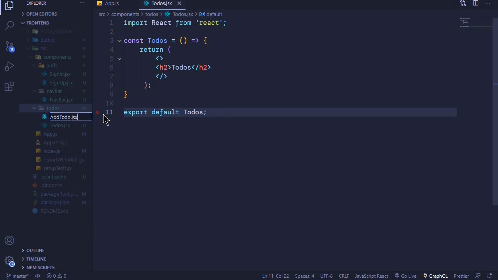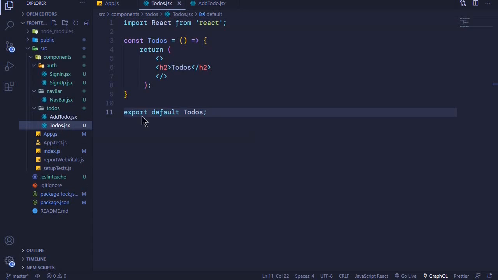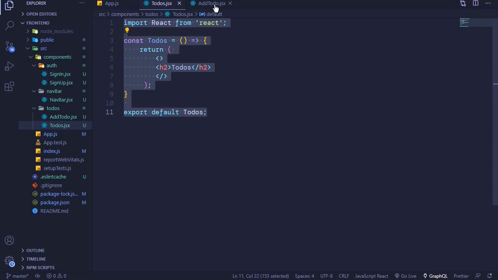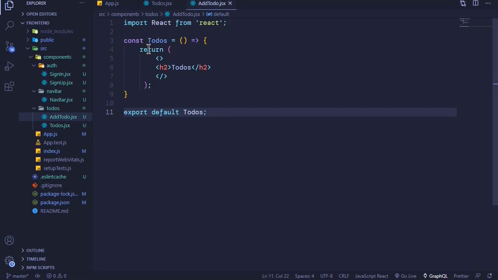I'll use JSX instead of JS, and then I'll come in the todos.js file, copy everything that is in here, and then paste it in our addTodo.jsx file. Now we need to change the name of this component, so I'll select this one, use Ctrl D 2 times to select these Todos and these Todos, and then hit backspace and change the name to AddTodo. Now this is our AddTodo component.